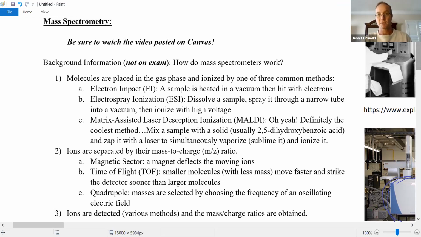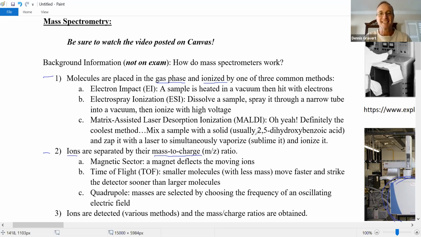There's lots of different ways the procedure's done, but it all comes down to 3 points. First point is you gotta get those molecules into the gas phase, and you have to give them charge. You have to make them ions. Once they're ions, you can use magnetic fields and other methods to figure out their mass to charge ratio. And that's the key. This is pretty cool. We're actually measuring the mass to charge ratio for individual molecules. Molecules you can't even see. They're too tiny. But these instruments are quite powerful.